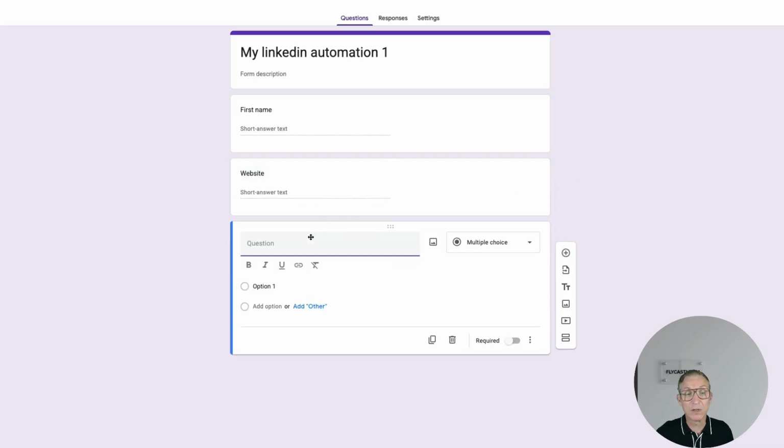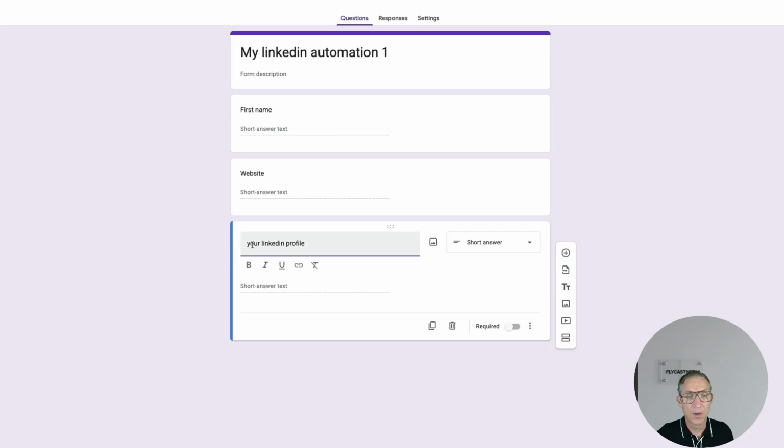The next thing we want is your LinkedIn profile. Because the AI will then go and have a look at that and figure out the way you write and who you are, and get a feel for that. We can have a look at some of the posts you've written on LinkedIn, and it will give you an idea of the way you write and try and match that as best as possible in the automation. And then when it makes a post, it'll sound much more written like you. In fact, generally with AI, the more background you can give it, the better it works. Again, this is a short answer.